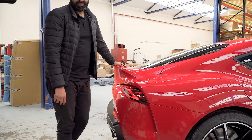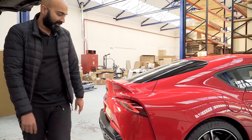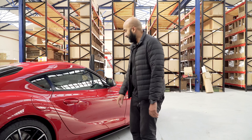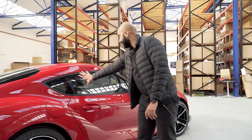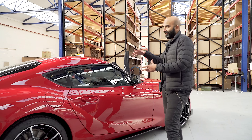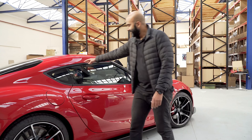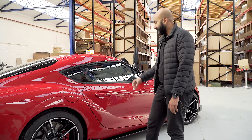The boot is actually quite useful as well — for anyone interested it can probably hold a set of golf clubs. Just before we take a look inside the car, I'll mention the door and this area here — I really like the design of this, it looks very much like an aeroplane, almost like a fighter jet. It does limit the viewing out of the windows but not too much.